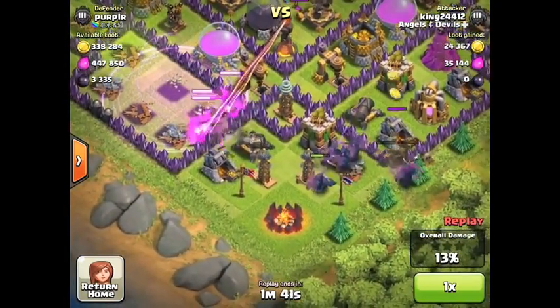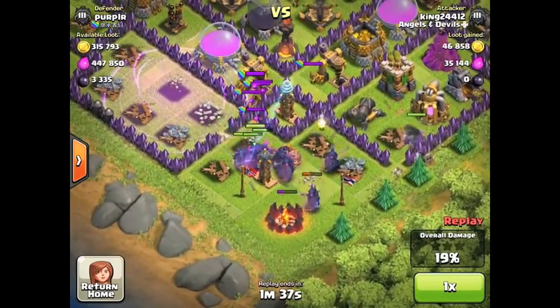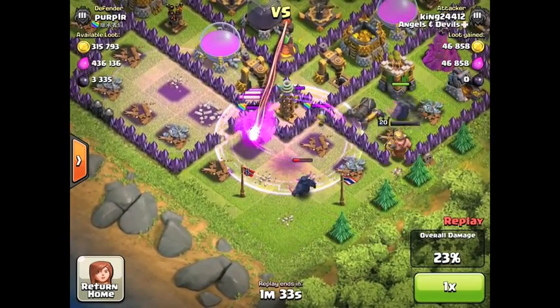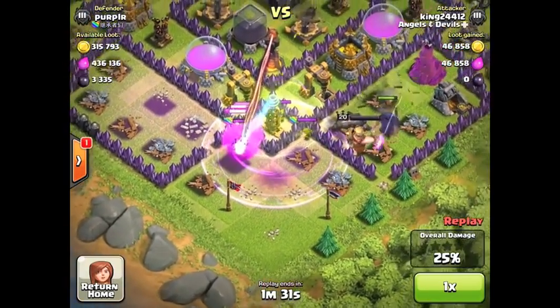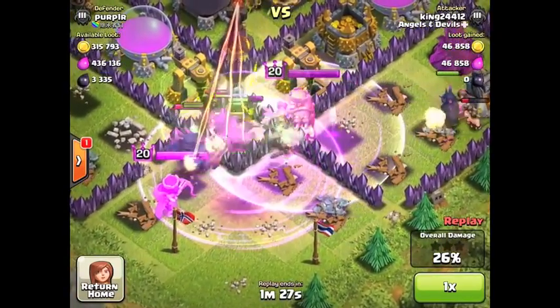Unfortunately, I did drop all these P.E.K.K.A.s. Look at them go. All my max little P.E.K.K.A.s going ham. And those Teslas are there and the Big Bomb too. This is unfortunate. The Clan Castle is going to hold them right in front of that Tesla. So I dropped the jump spell and raged the King.